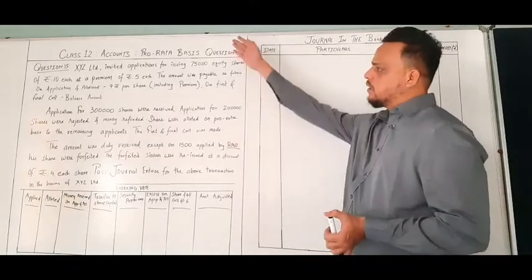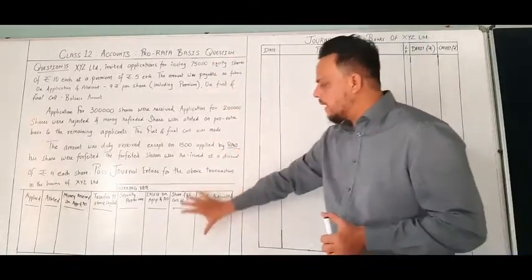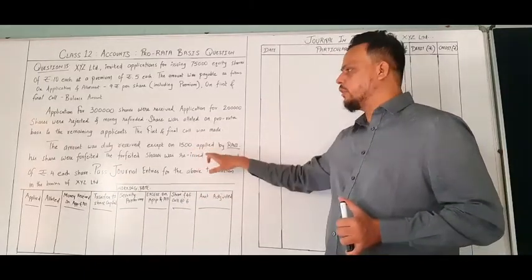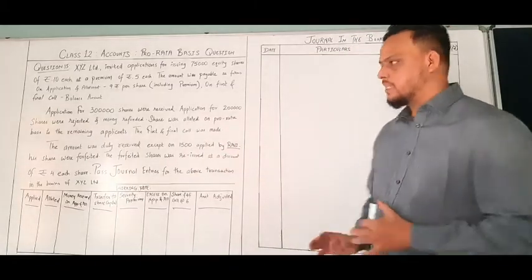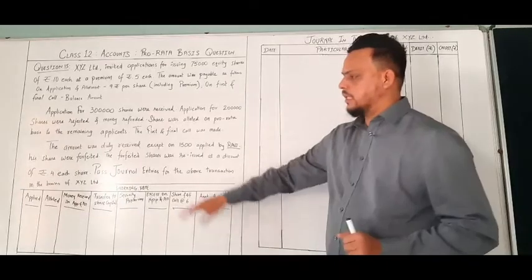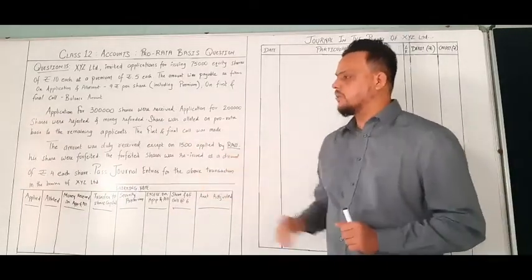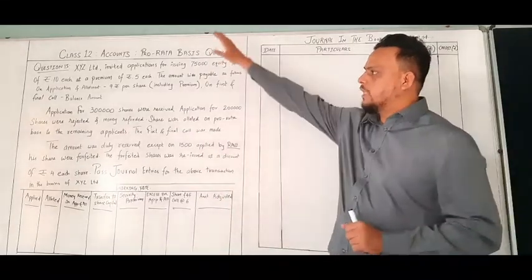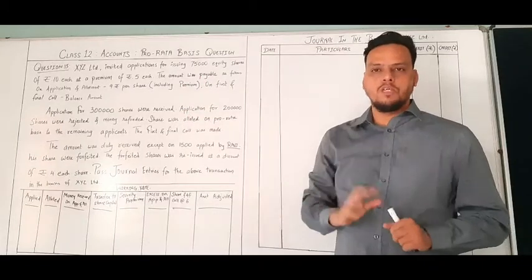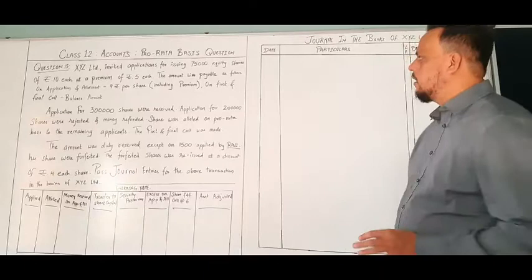I'll first do the question, and according to this question table I will prepare a working note over here. Here there is also a forfeiture, but forfeiture requires space, and I don't have space over here. So I'll rub this content and make sure the forfeiture is displayed in the working note area. I'll try to keep this question displayed every moment of this video. Now let's begin with the question.